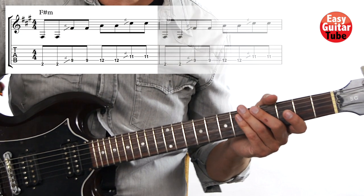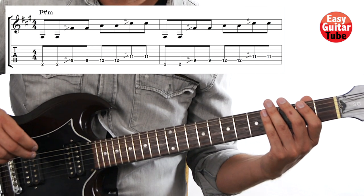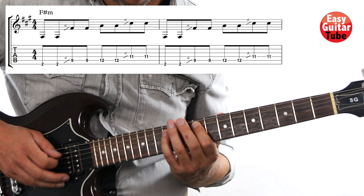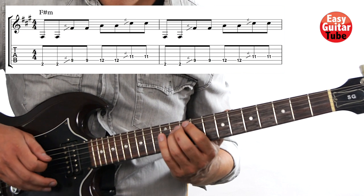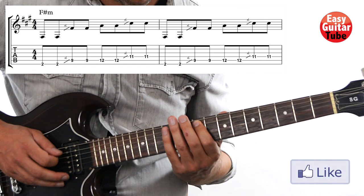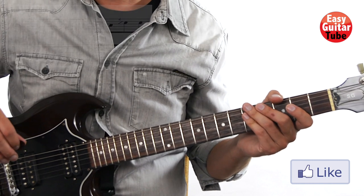Okay, and when we come to the measure 2, that's exactly the same as the first one. So we just have to play the first one two times. Let's try to play it together. Measure 1 and 2. 1, 2, 3, and... Nice, let's play it one more time. 1, 2, 3, and... Perfect, and then we come to the measure 3.